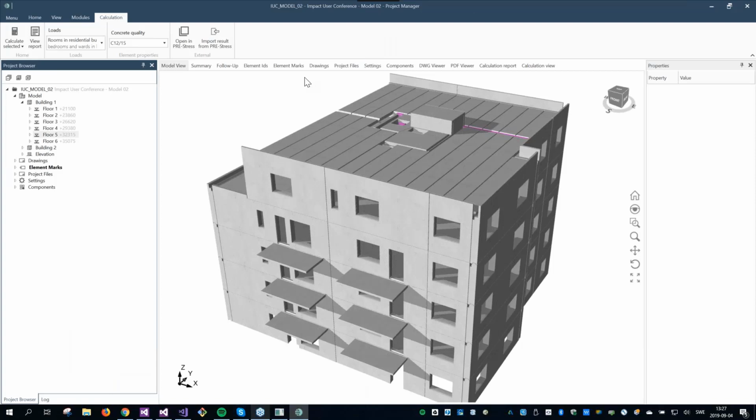This is a connection between our modeling software and design software called Impact. I guess some of you are familiar with it. It's not really my area of expertise, but basically in this module you can do the planning, you can do the design of a building, you can do transport planning, cost planning, doing drawings, of course. So basically you start in a modeling software like AutoCAD or Revit or PreStress actually, and you will have special functions for doing like a special wall or a hollow core or something like that.